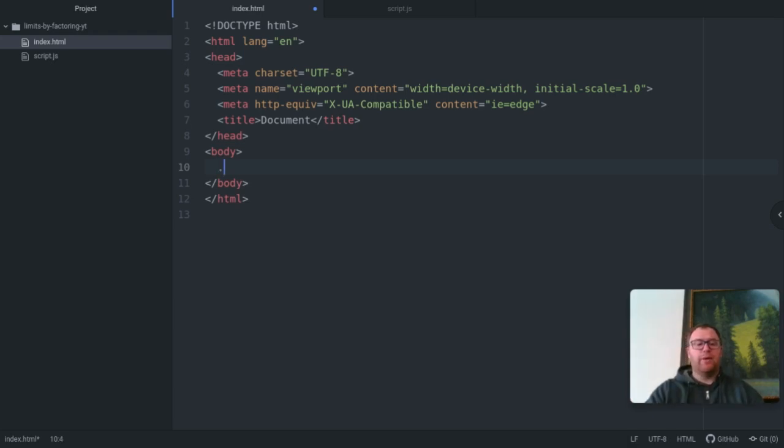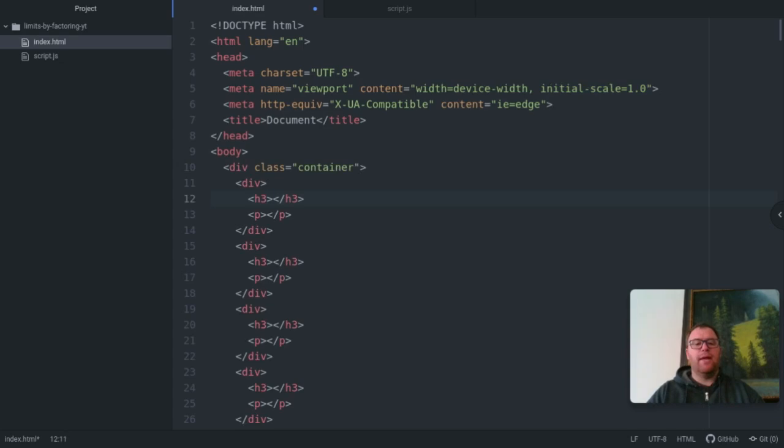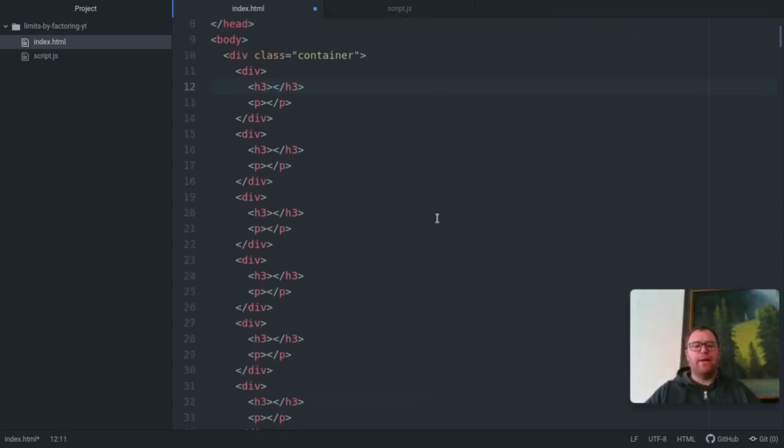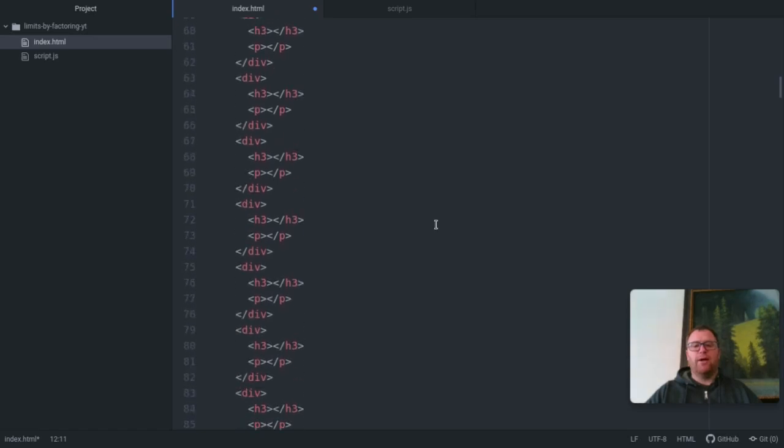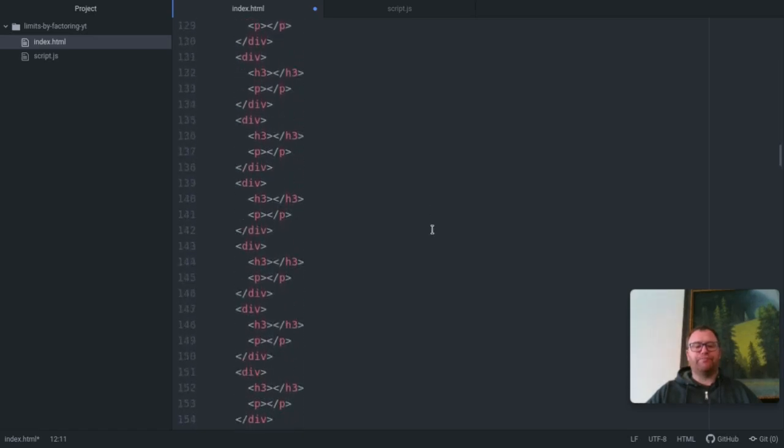All right, so to do that with Emmet, I'm just going to type container, and then within the container, I'm going to have a div, and within that div, I'm going to have a heading 3 plus a paragraph. We're going to do that 100 times. And okay, there we go. So I hit tab, and we've created 100 little problems that we can have.